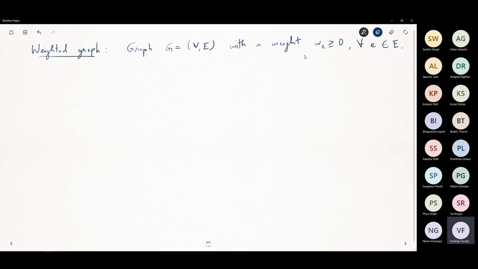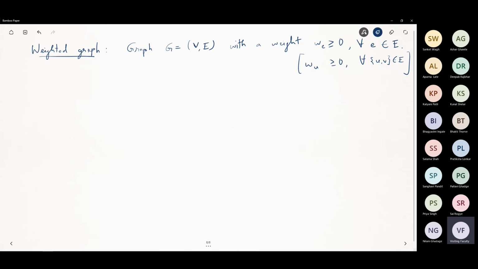Either you write like this or you write w(u,v) greater than or equal to 0 for every (u,v) in E. Both are the same thing depending on what notation you use.